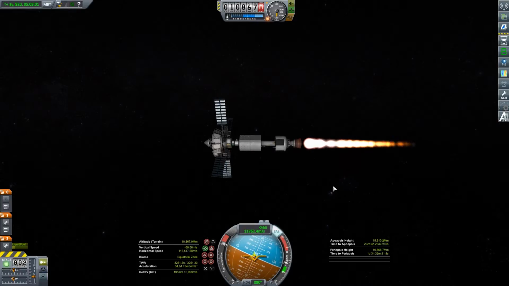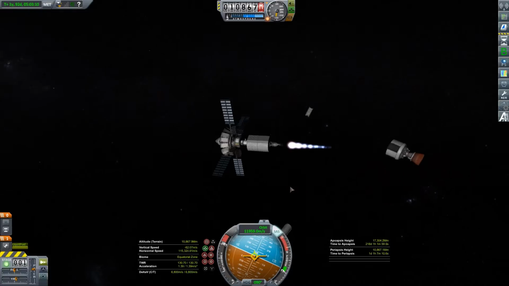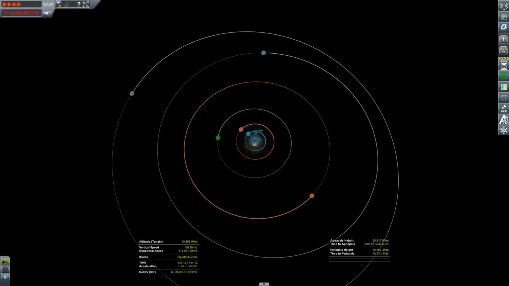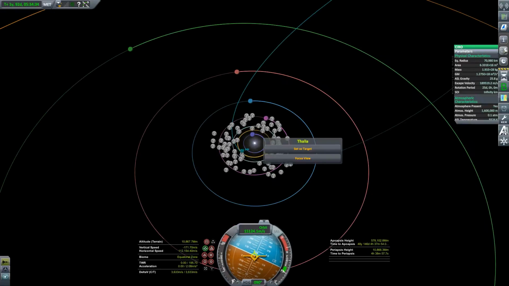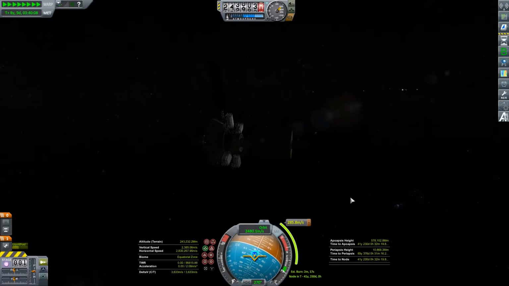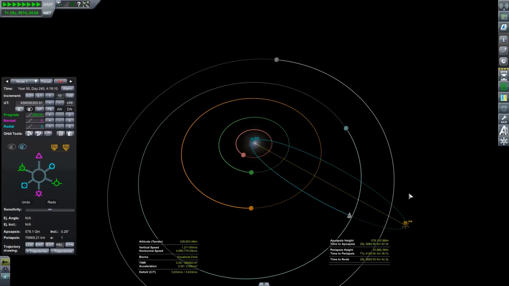So, by spending a few thousand Delta V to push my apoapsis a lot further away, I'll be able to cancel out my orbital velocity. So I'm just gonna do that. I love time warp so much. This is so many years away, it's ridiculous.